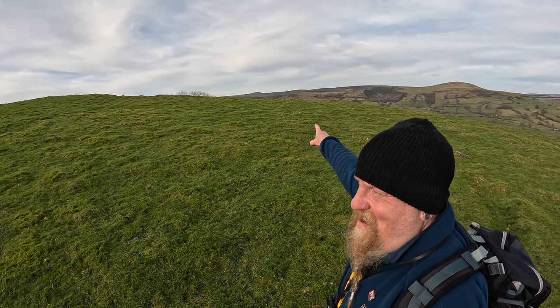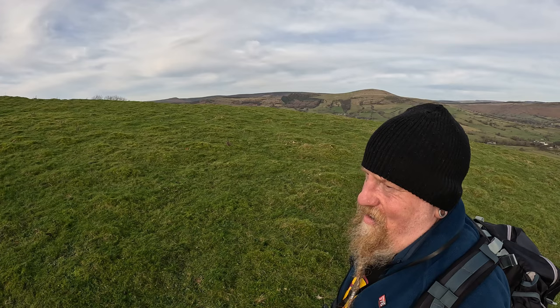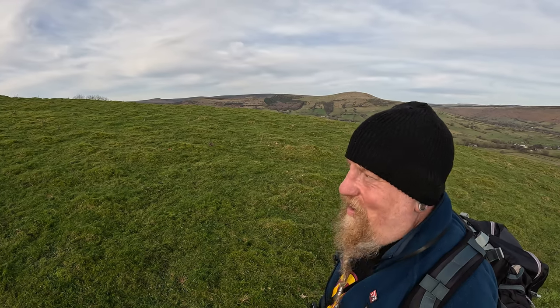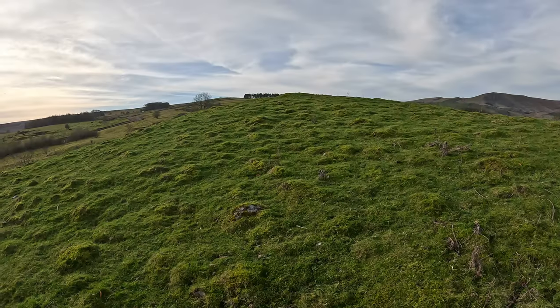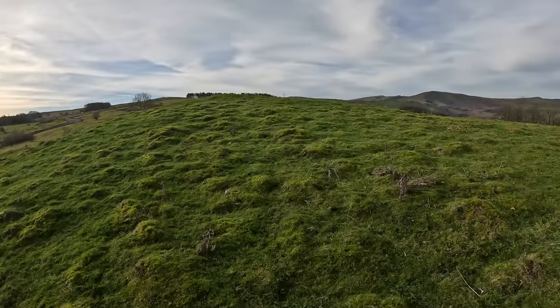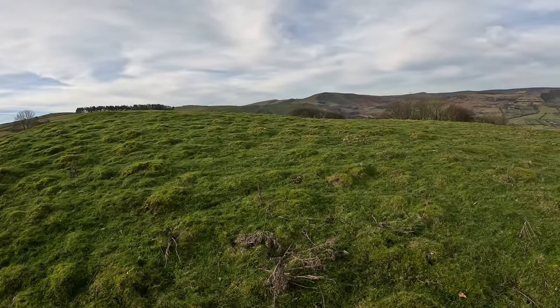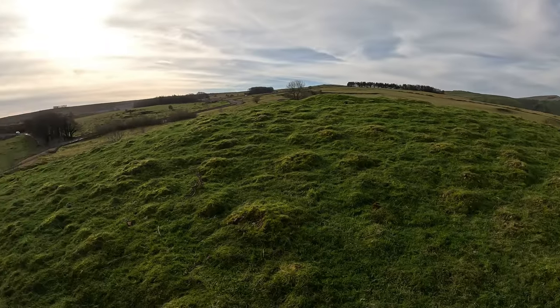So anyway, we're just about there. I think the barrow's just over this way. Let's keep going a little bit longer, and I'll get some shots off the top with a proper camera, as it were. So here we are at the top. This is the tumulus, plural tumuli, good old Latin. Never learnt any of that, didn't get to the right school. Anyway, that's the burial mound.